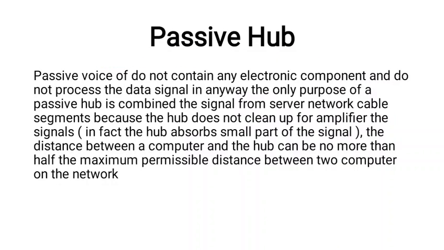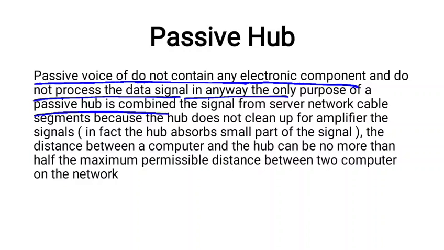Now when I am talking about a passive hub, a passive hub does not contain any electronic components and does not process the data signals in any way. The only purpose of a passive hub is to combine the signals from the several network cable segments, because the hub does not have the capability of amplifying the signals.